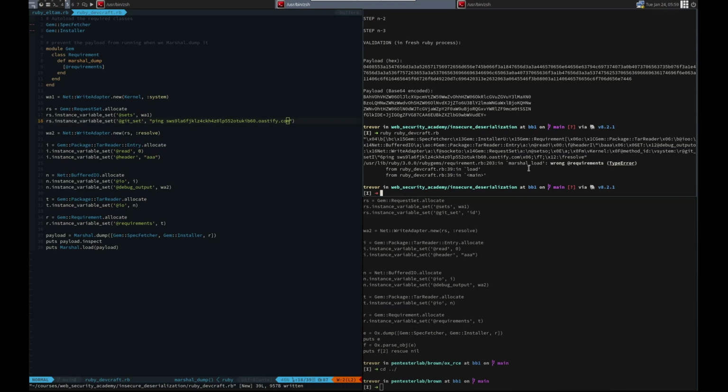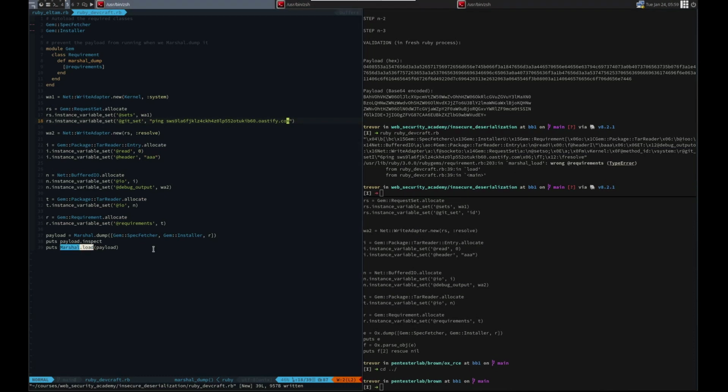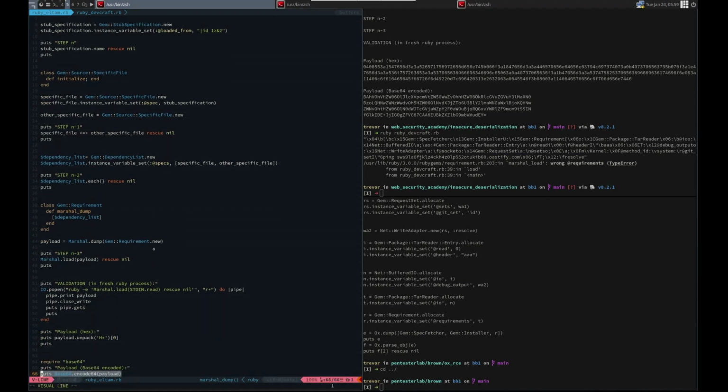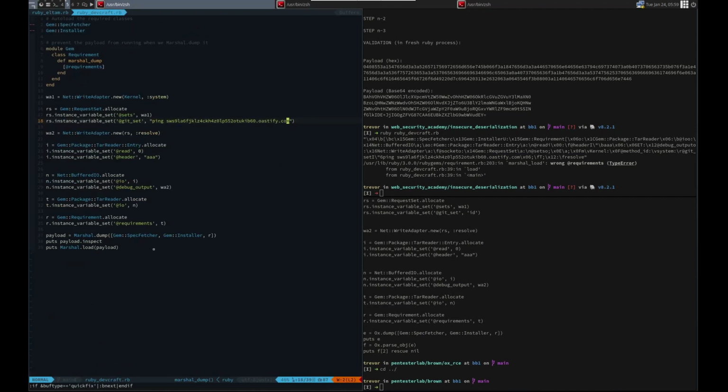Oh, it failed right here. So let's try getting the base64 and puts payload.inspect.